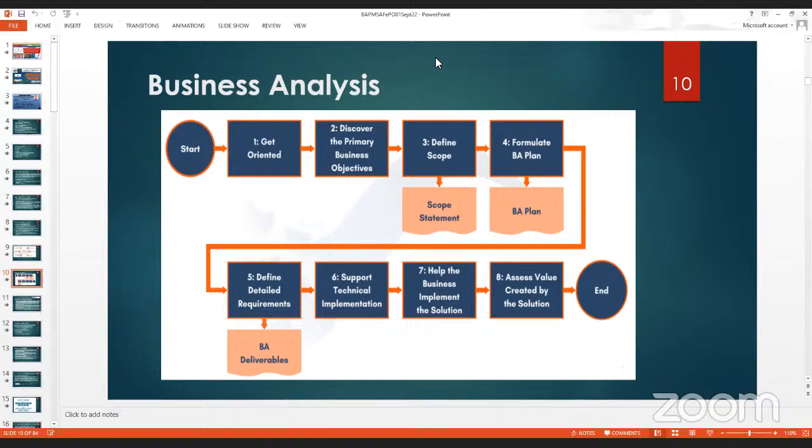Then as a BA, as far as our own work is concerned, we normally formulate a plan called the business analysis plan. Now we will see what type of business analysis plan we have created in terms of executing our strategy for business analysis work overall.